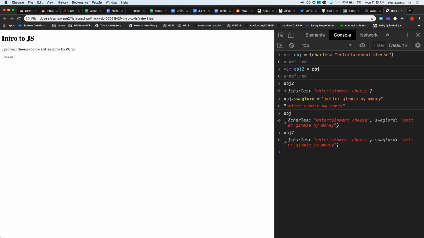And this is because objects are passed by reference. So what that means, for the same understanding amongst everybody, is that when I created the object, in memory, let's say memory location 1, it's going to hold a key value pair. When I assigned object1 to object2, I'm telling object2, you're going to reference the same place in memory.